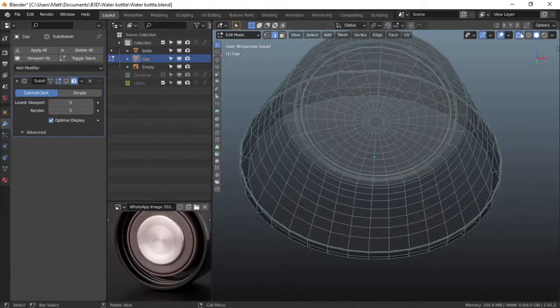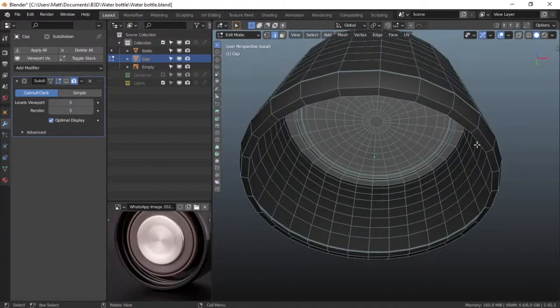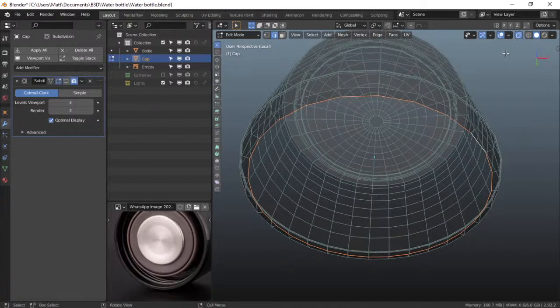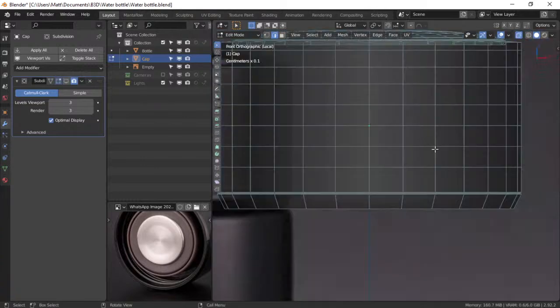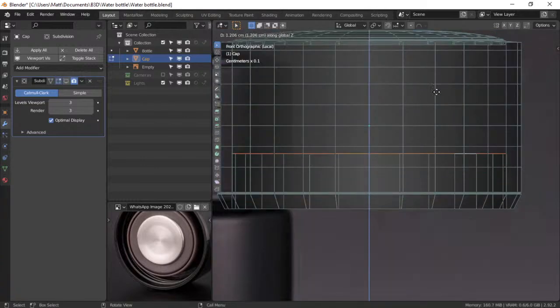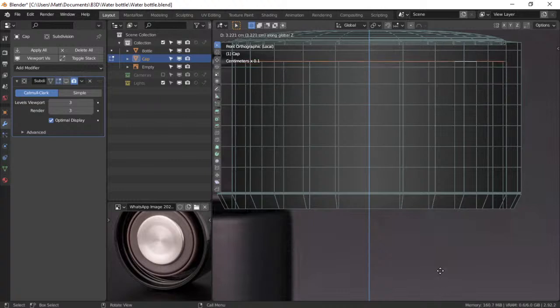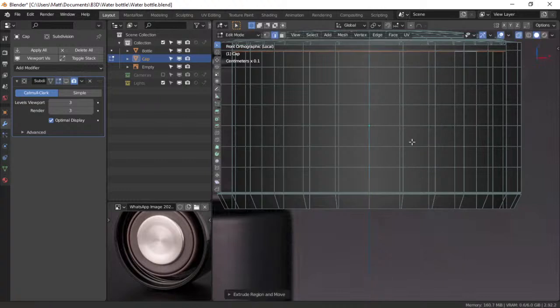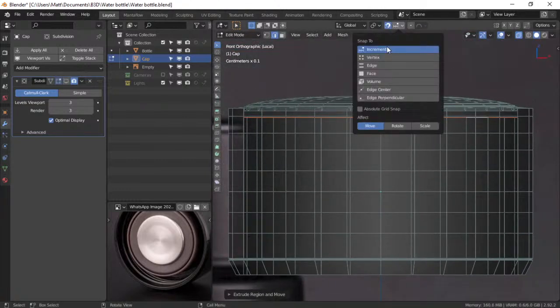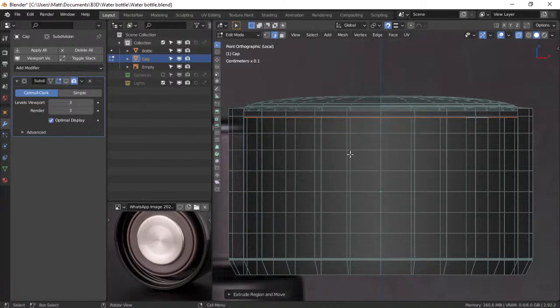I actually lost the selection. So go again. E, Z. We're going to take it to about here. Here's the time that you could also use edge again.